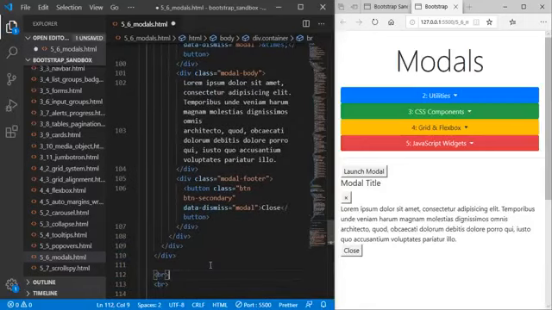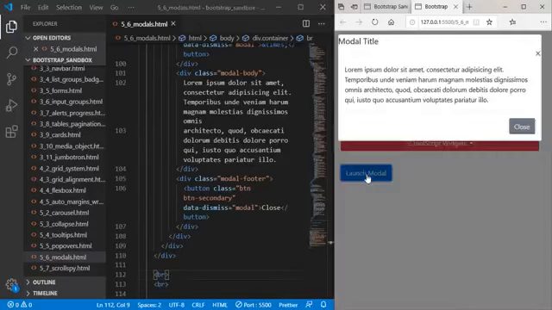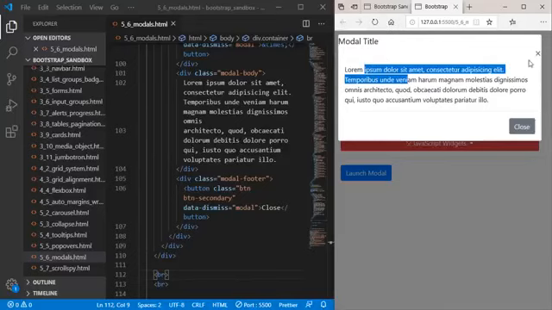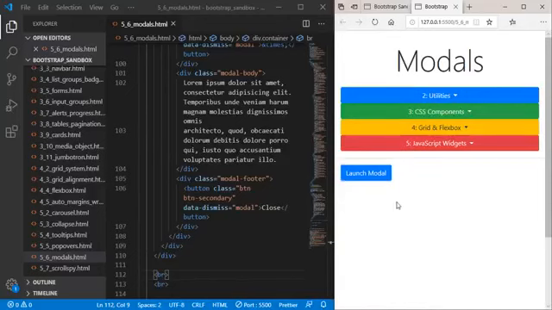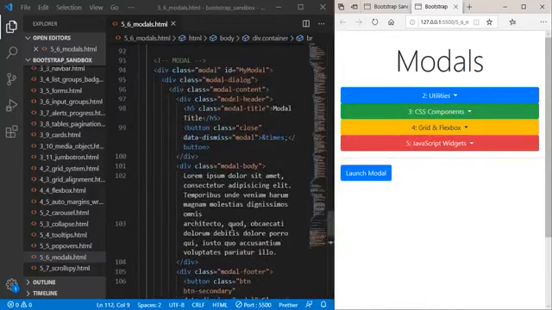Right, so I hope we are done here. Let's see. Launch modal. We have got a dialog box. We have got the modal title in h5. Then we have the body. And then we have a cross button. It works, and it works. That's great. Okay, now I want to make another modal that would show some content.